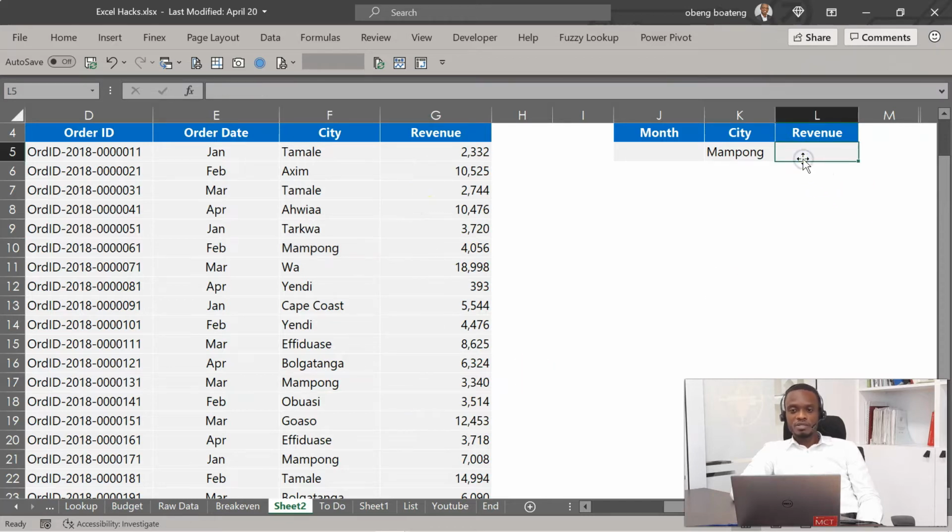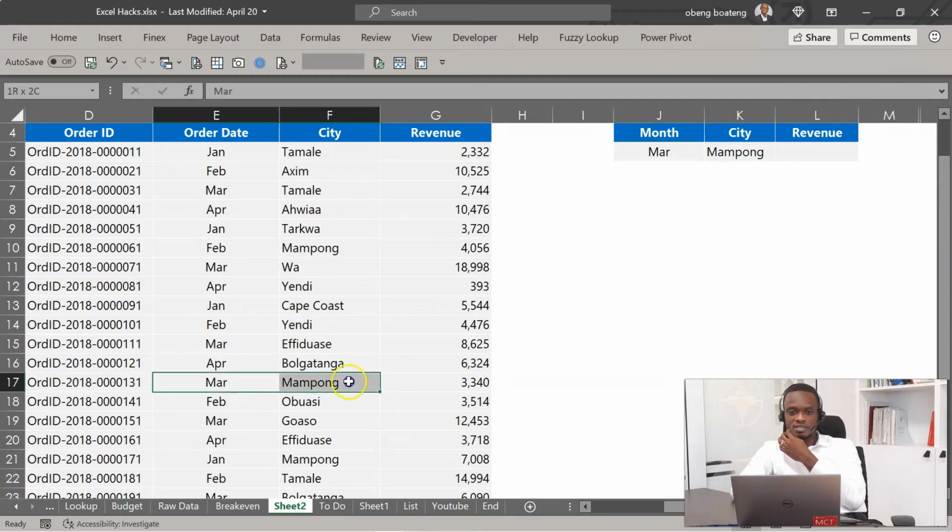So what we want to solve here is if I want Mampong's revenue, let's say for a particular month, it could be January or February. And so here, let's proceed and I'll put in, let's say, the sales for Mampong in March.